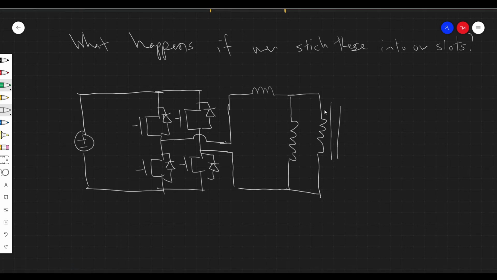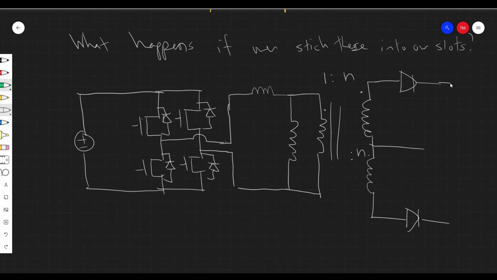Which is then connected to, and here I'm going to choose 1 on the primary side and N on the secondary side, and because we're using a full wave rectifier, we have a center tapped core, right? So again, this is to N. So they have the same turns ratio, and we connect both of these to an inductor. So we have an inductor over here, followed by a cap, followed by our load, right?